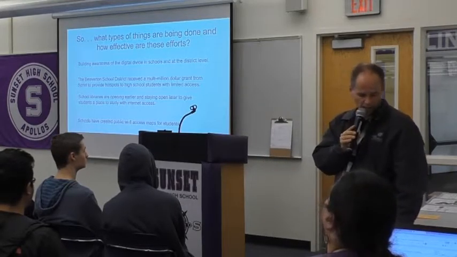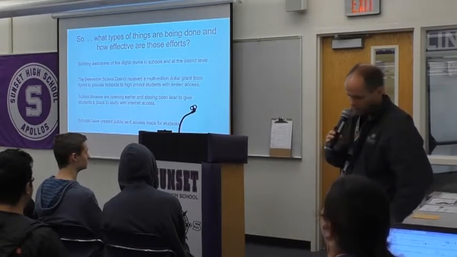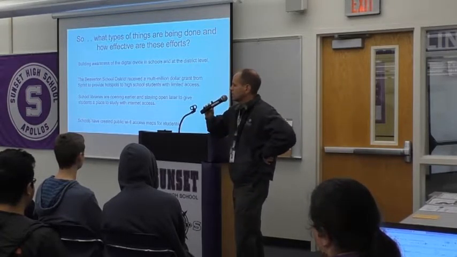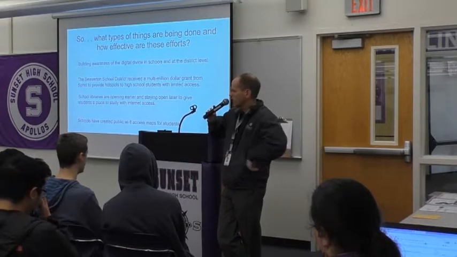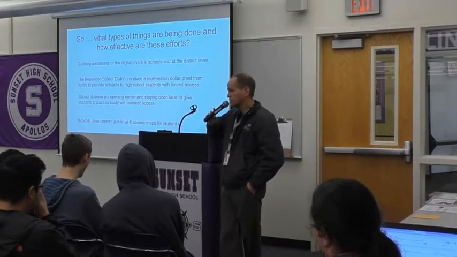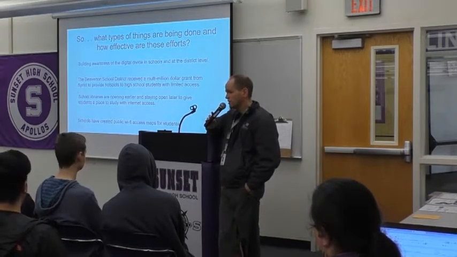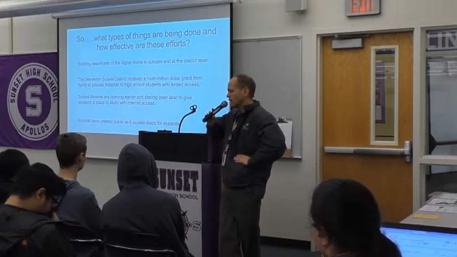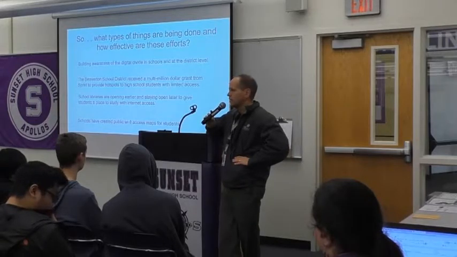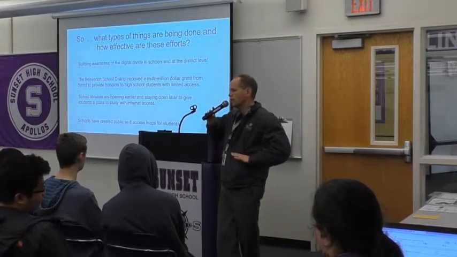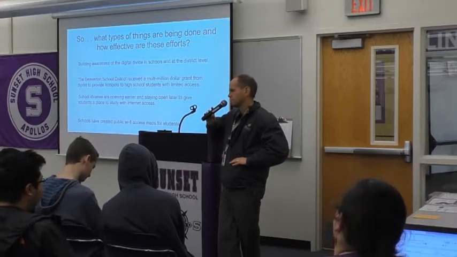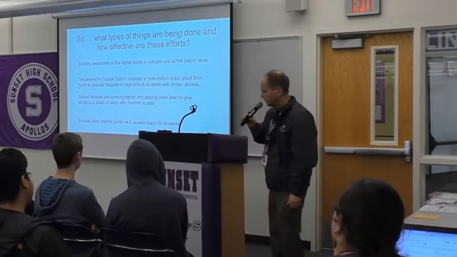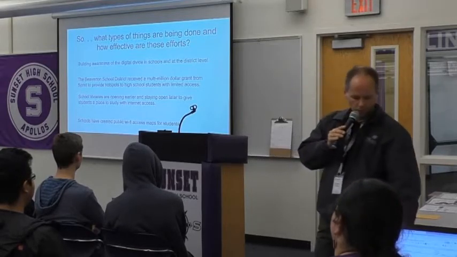They have access to the internet, and a lot of schools have created Wi-Fi access maps for students. I've seen that a lot at the middle school level, handing out access maps to students and parents, and partnering with local businesses. So for example, let's say a dentist office has Wi-Fi. Would you be willing to have a guest Wi-Fi network open for students to use, or maybe a restaurant? So those are some of the things we're doing.